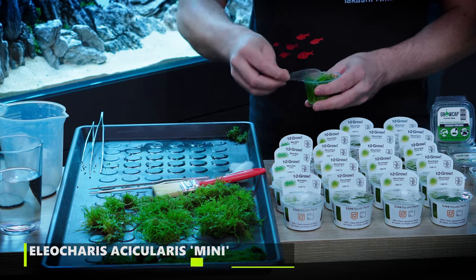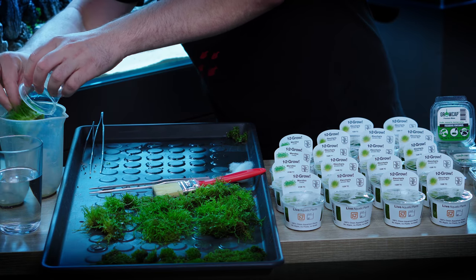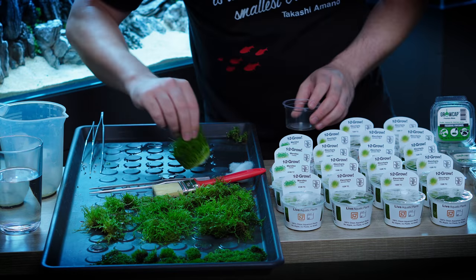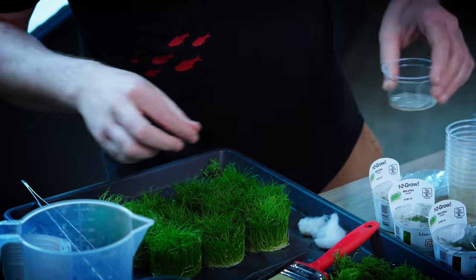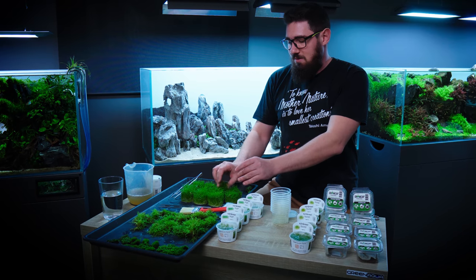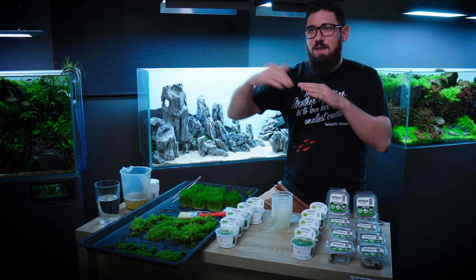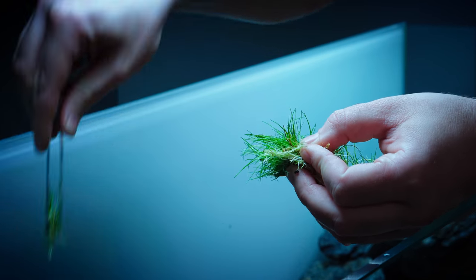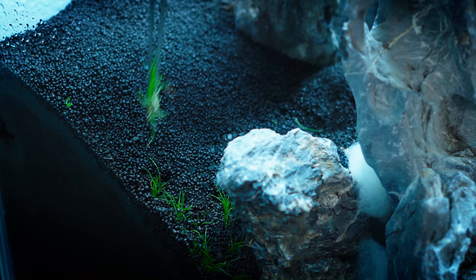Behind the line of Cuba, I'm going to use the Eleocharis acicularis mini, or hair grass. It's a bit tricky when you want to build depth. It's a bigger plant than the Cuba, but actually when you make the final photo and you use a shallow depth of field, these very thin grass lines basically create a field in the distance. In person, it's not going to give you that much depth, but in photo, it's going to be perfect.